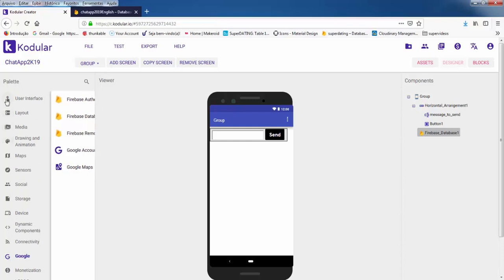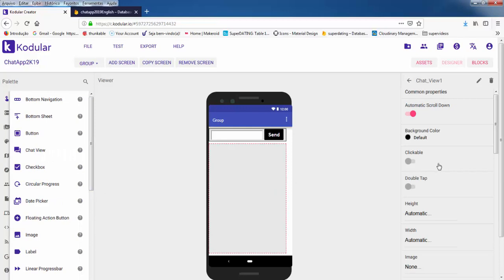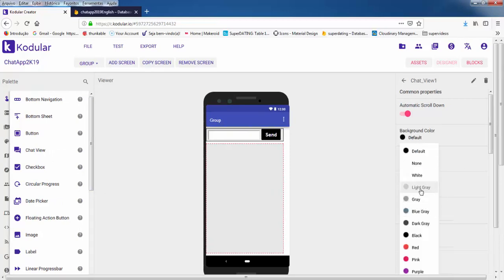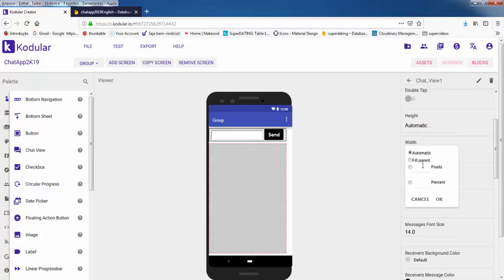We're gonna have ChatView, put as light gray, width as fill parent and height as fill parent.